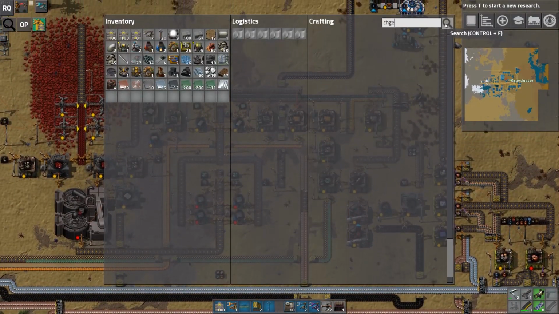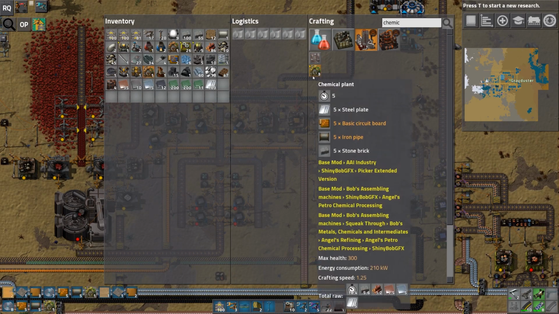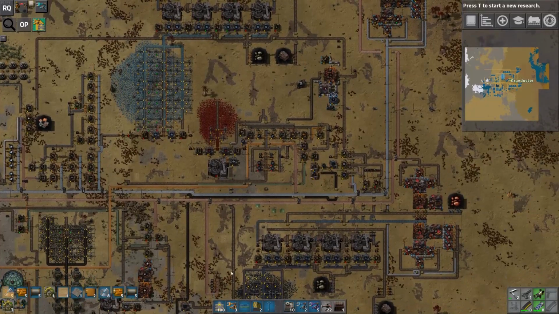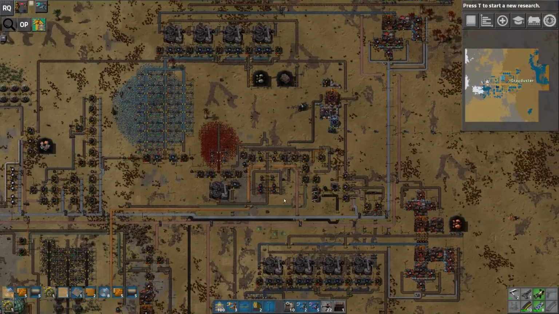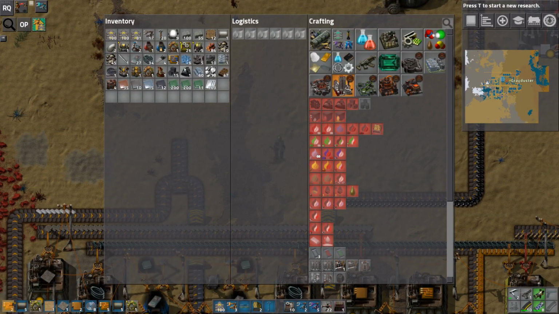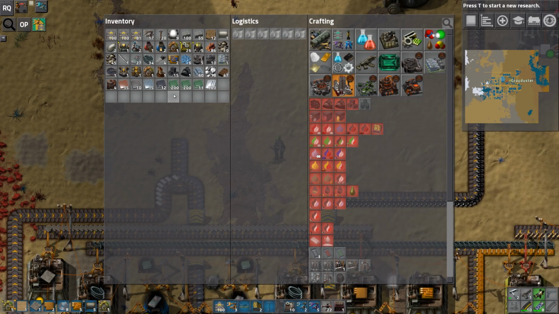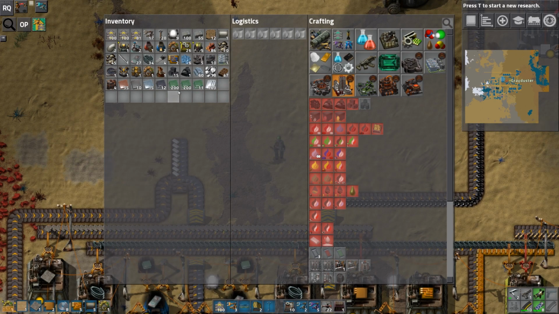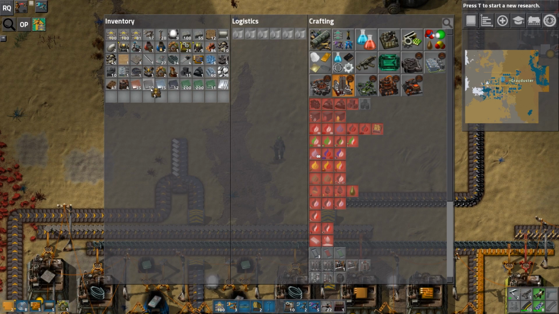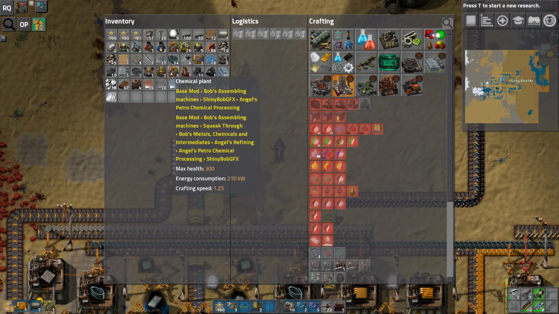Chemical plant. There we go. Let's just make a couple. Not that we have enough plastic to really do this justice. There's a few pieces down there just actually making their way across. However, where's the chemical plants gone? Oh, it's not made them yet. Okay, it's making them now. Just one would actually do for now. Ah, we did actually get them. It's a refinery. Chemical plant.